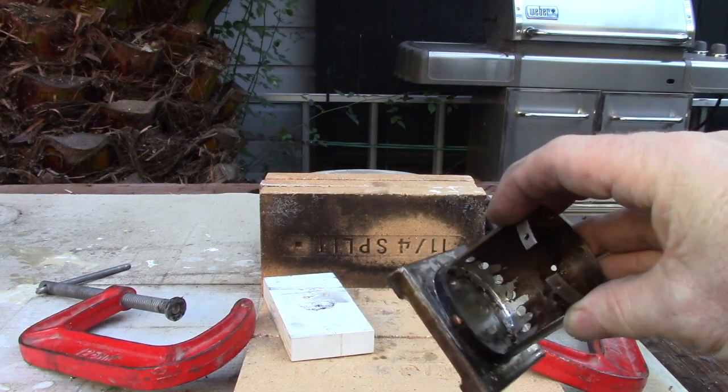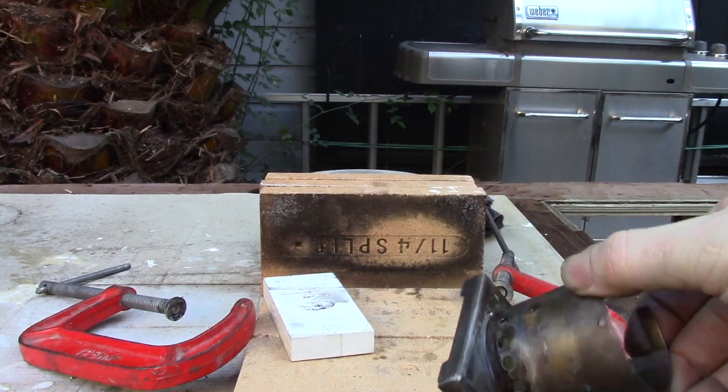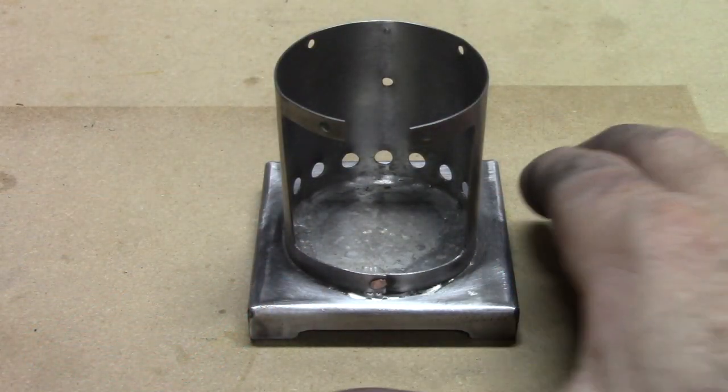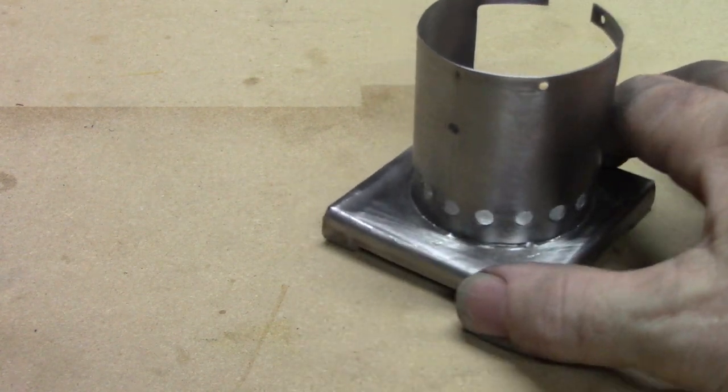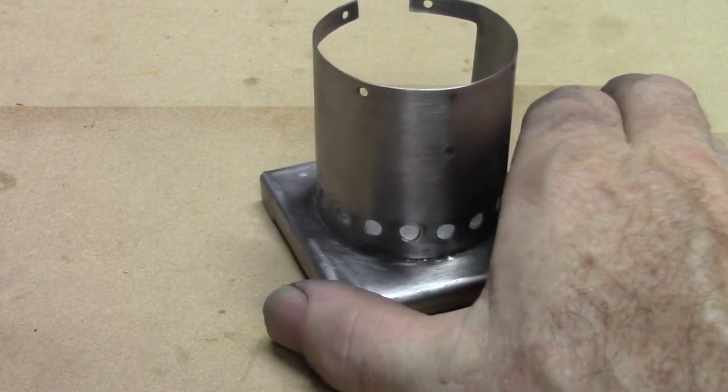The result is a very clean joint. With a little cleanup on the buffing wheel, the firebox is ready for some Rust-Oleum Black Spray Enamel Paint, certified for high heat purposes.